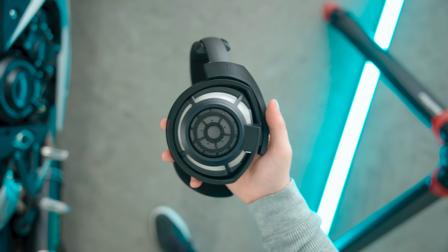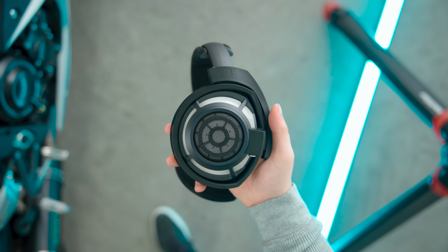So let's talk about something that's a little bit more controversial, which is the bass. Okay, so they've done a pretty big bump in bass response over the HD800S. So they've made this to be not what I would consider a bassy headphone, but it is bassier than it was in the past. Now, if you ever EQ'd the 800S, you'll know that the bass didn't really hold up in terms of a lot of its harmonic properties.